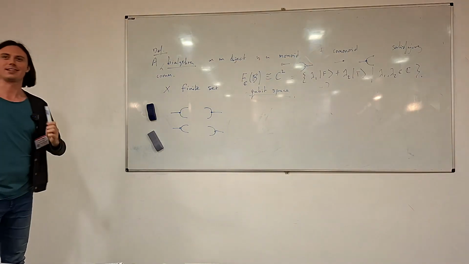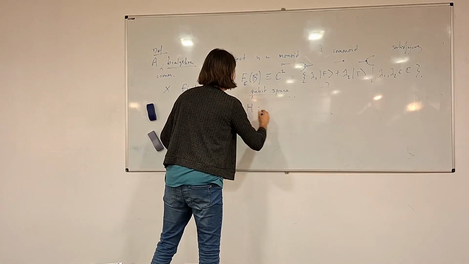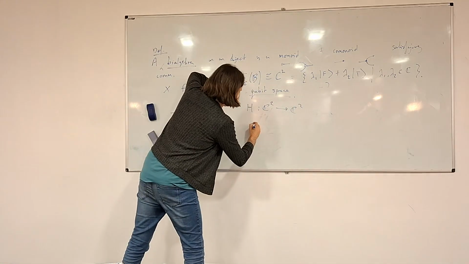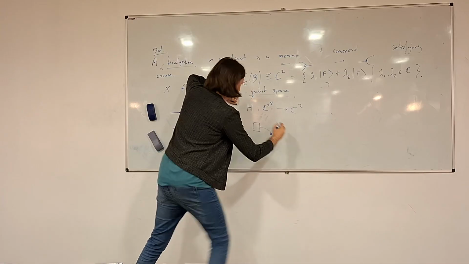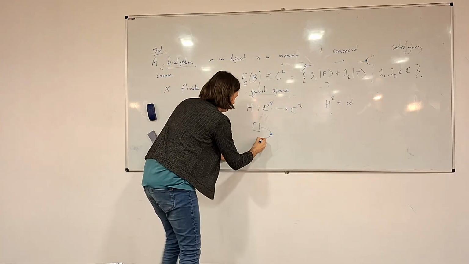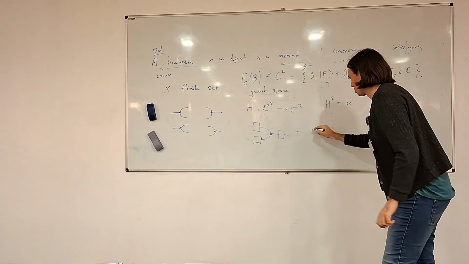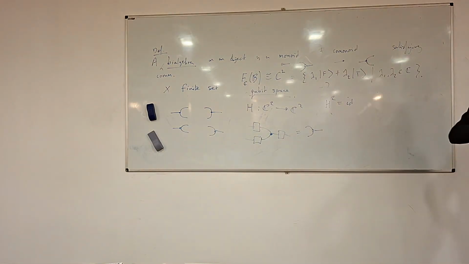And then we get one other thing, a magical morphism called the Hadamard gate, which goes from C squared to C squared. It has the property that its square is the identity, and it transposes between the black structure and the white structure, and vice versa. Okay, that was a speed run to ZX calculus.